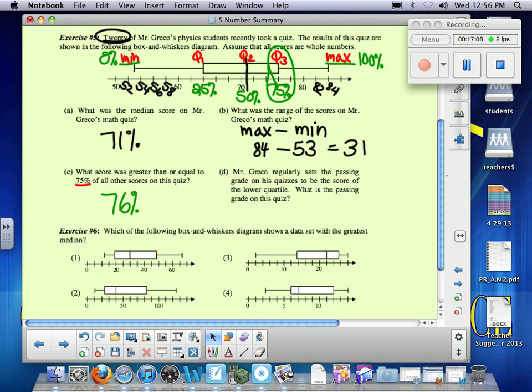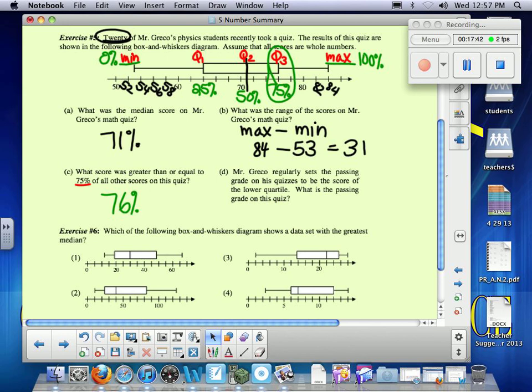So it's less than? Mm-hmm. But it says, okay, never mind. It's the top of the 75th percent of the kids. So instead of chopping the grades in half, I chopped them at the 75% mark, and that score was a 76. So that means that 3/4 of my class scored a 76 or below. 76 is the top grade at that division right there.